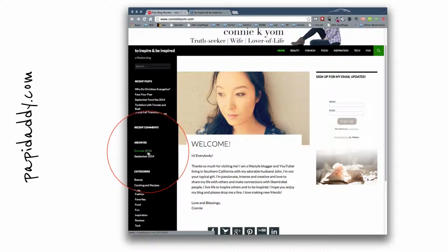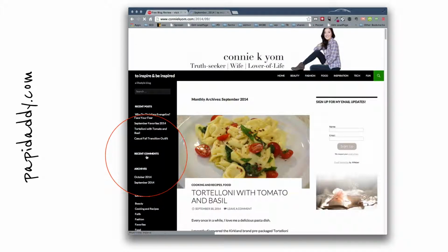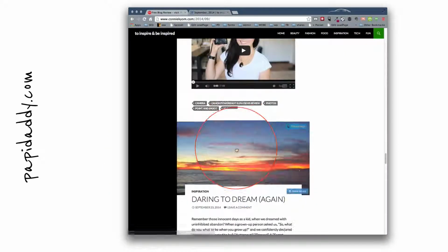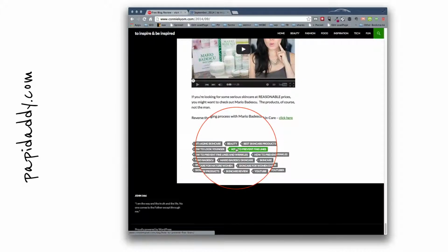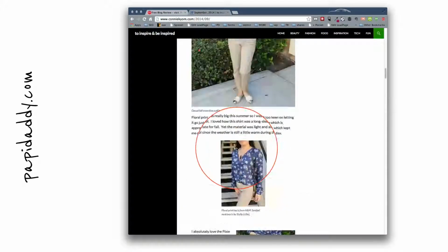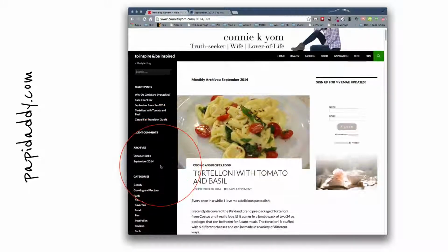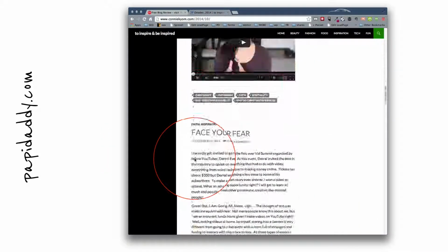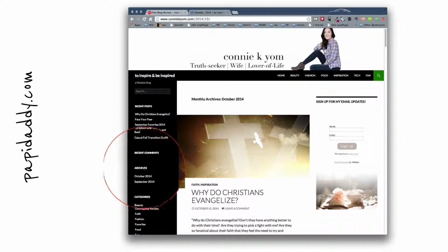Also for archives, until you have several, maybe 3-4 months of archives, or are currently blogging daily, I would not put archives here, because when we go to them, they are fairly thin. So if we go to September, there are 5 blog posts. I guess that's okay if you're going to be blogging 4 or 5 times a month. In that case, it's okay, but I would just not put those here for now.